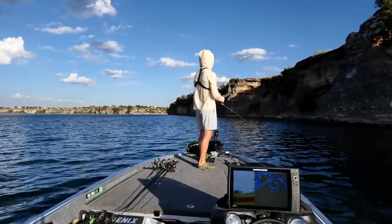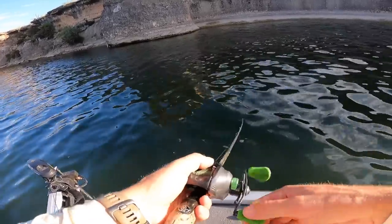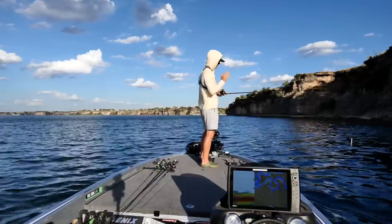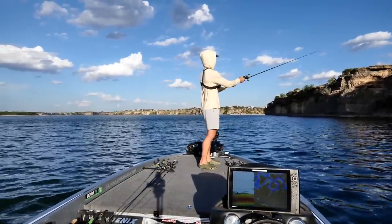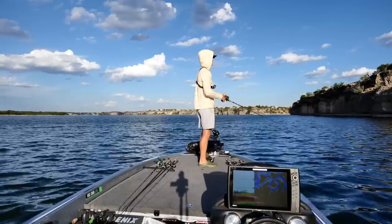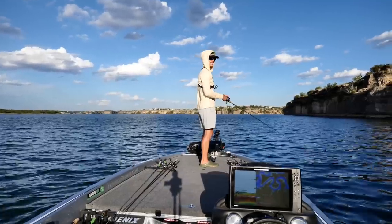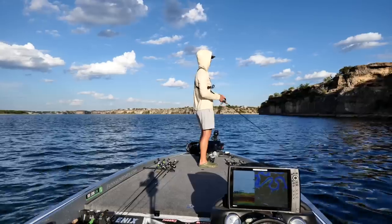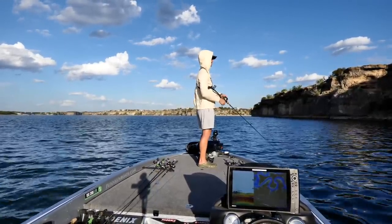And I would consider this just a medium retrieve. 1, 2, 1, 2, 1, 2. That's the cadence that I'm using. I'm using a medium power rod. So medium power, fast action. If you use a real heavy rod, it's going to be tougher to get that bounce back. A medium power has that give and it just acts like a spring. And I especially love the medium power with braid. It's basically perfect for this.